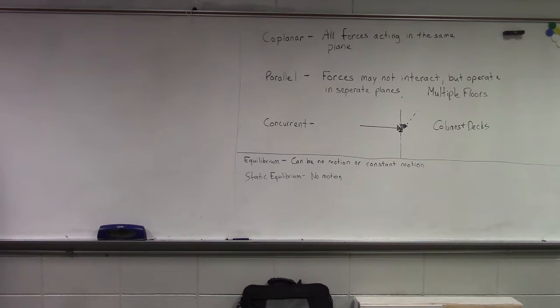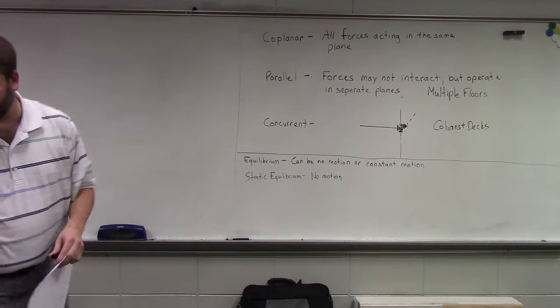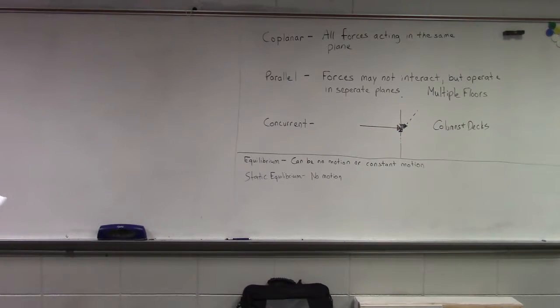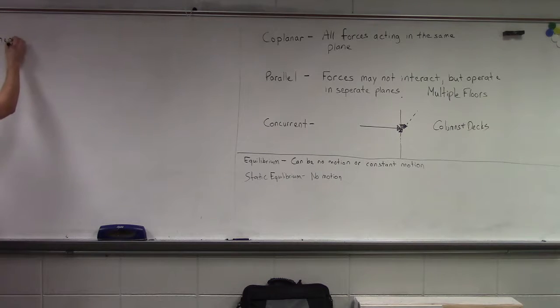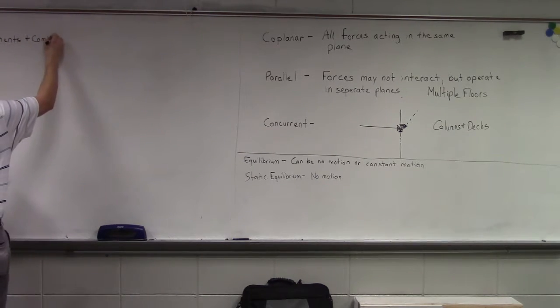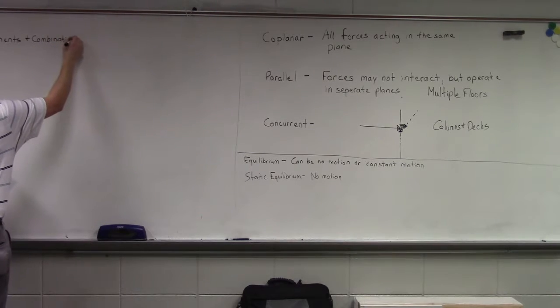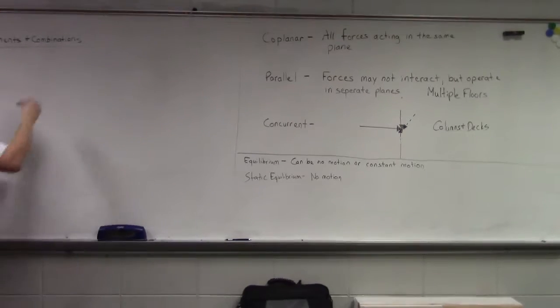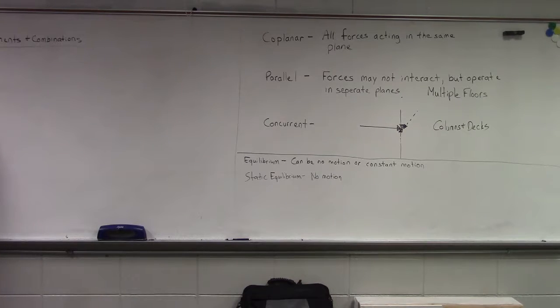So the next thing that we want to talk about, I think once we get through this page, we'll fill up this board one more time, and then we can actually get into some examples where we start wrapping our brains around what is actually going on in these systems in the field. So force components and combinations. Okay. So I have a couple things that we need to talk about. The first big one is a resultant.